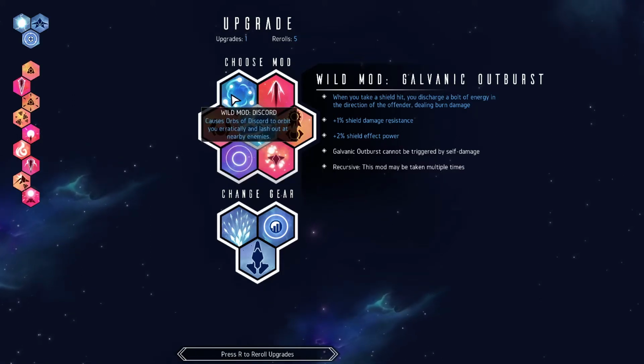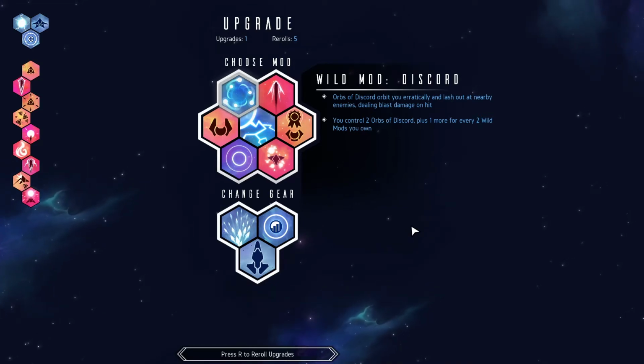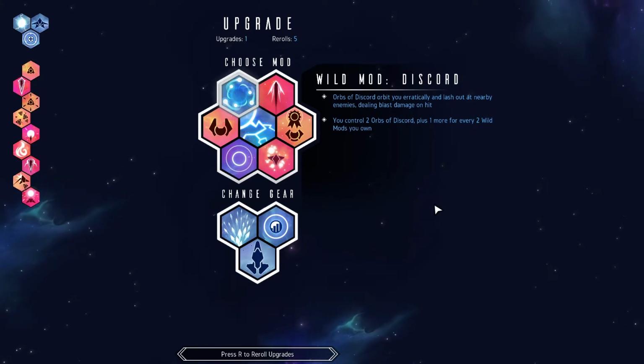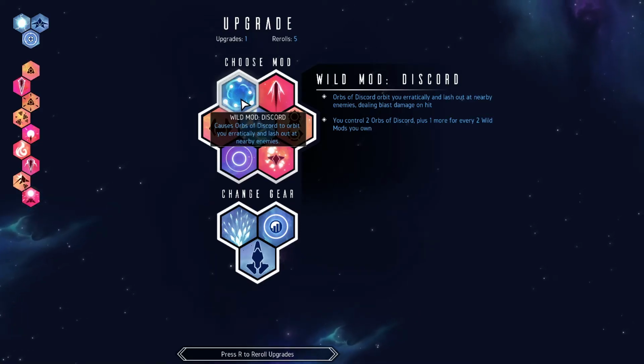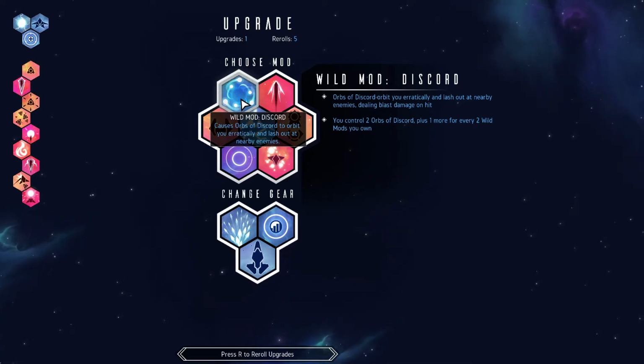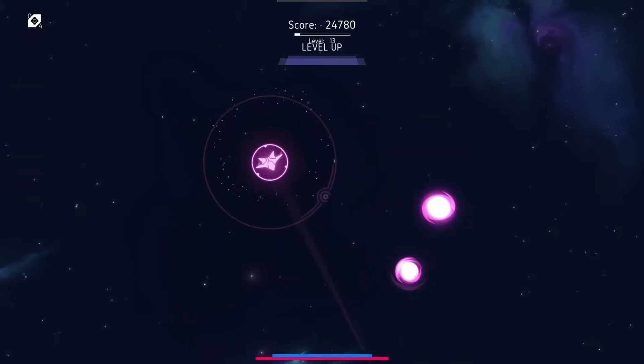Here I think I will take Orbs of Discord. Orbs of Discord are little objects that will orbit you and will damage nearby enemies. And you get more for each two wild mods you own. Now these can be very handy just in general, but they can be specifically handy for something like a vortex build. Because what if a small enemy gets near me, but I don't want to use my fully charged vortex weapon on them? Instead, I can rely on my orbs to take care of it for me, and I don't have to use my weapon on them. So let's go with it.